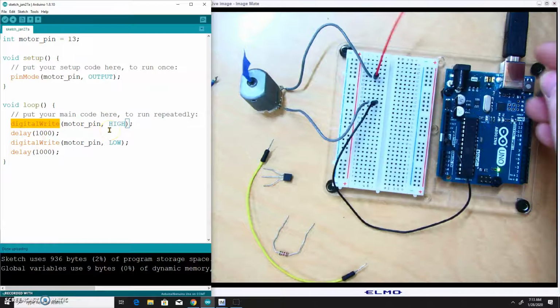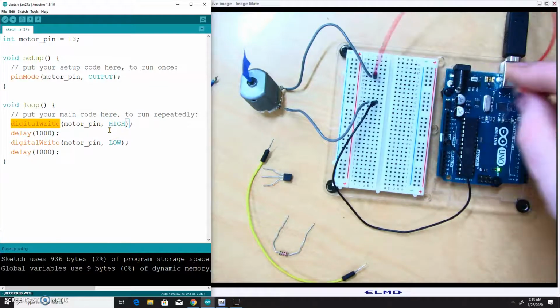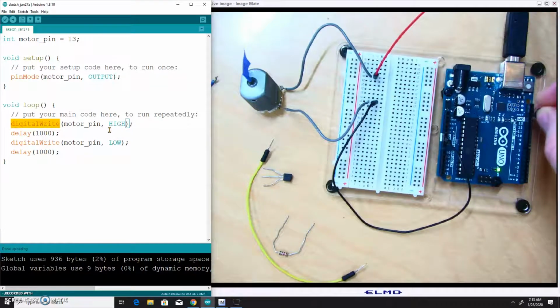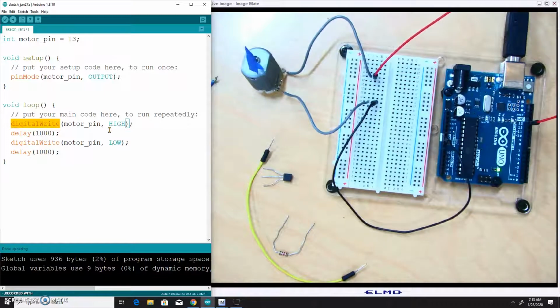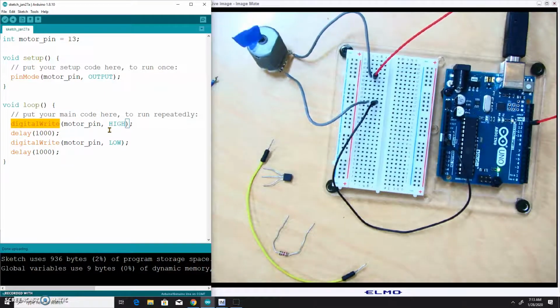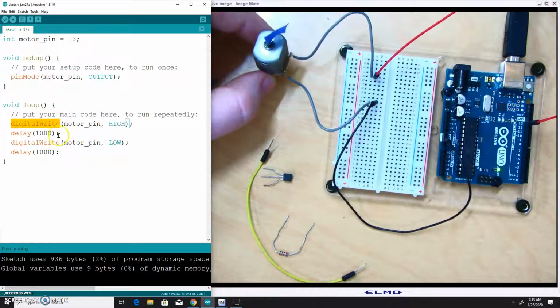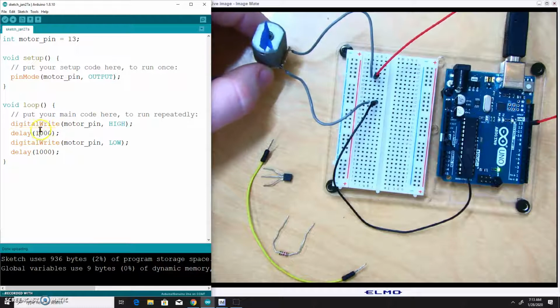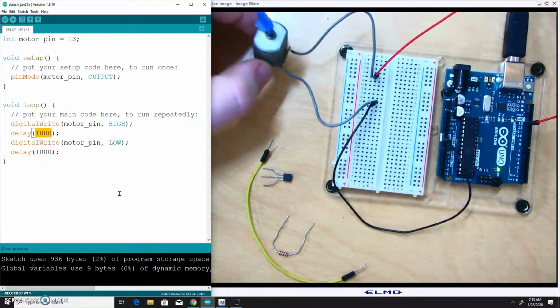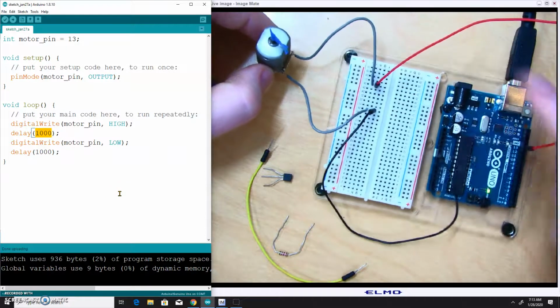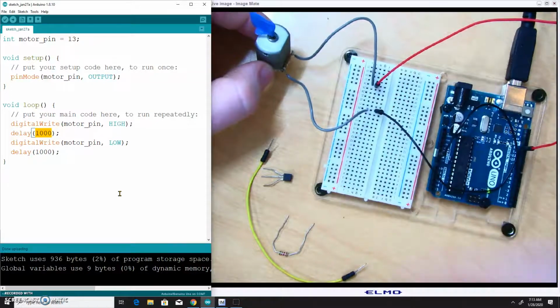And so if instead of connecting this high voltage red wire to 5 volts, I connect this to pin 13, the motor will essentially run the blink program. It'll turn on, turn off, turn on, turn off, until I disconnect the power from the board, at intervals of 1 second. So that's nice. That gives us some control over the motor itself.